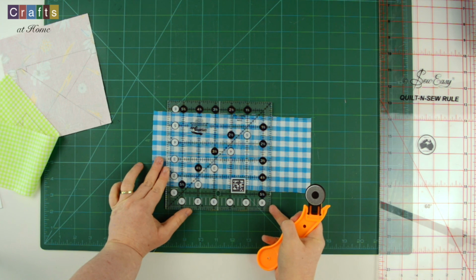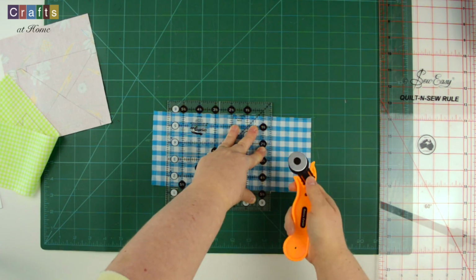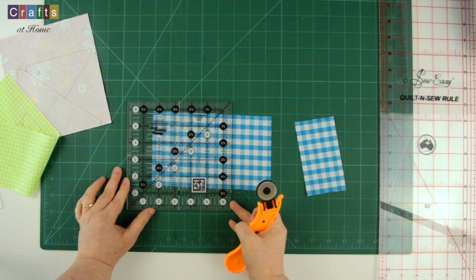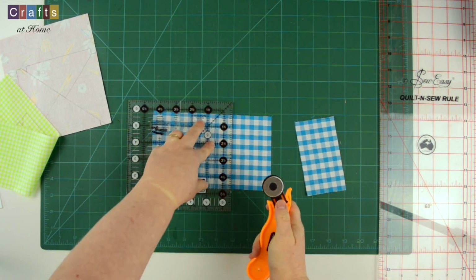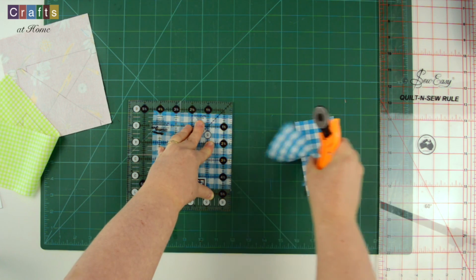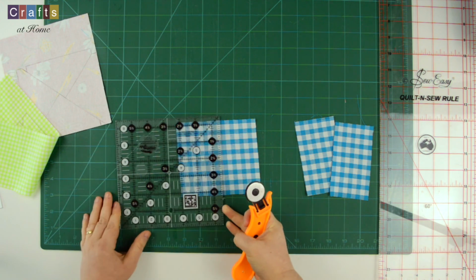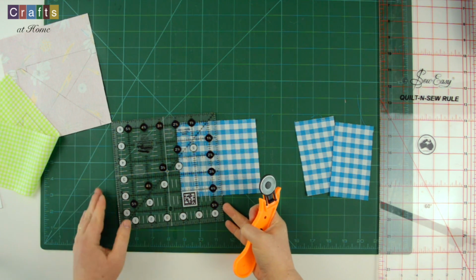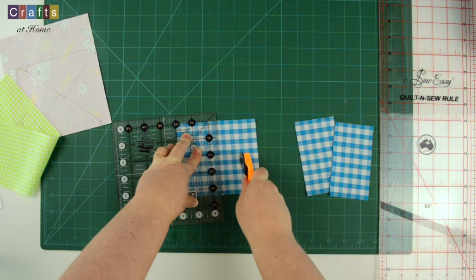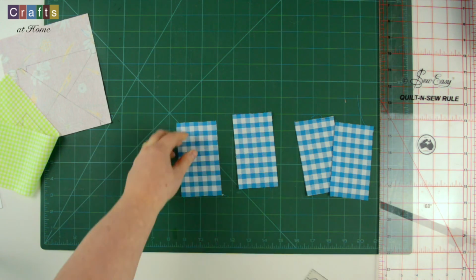Move across to your next line. Hold down. And just keep cutting until all your pieces are done. I'm going to carry on and also do the lime green gingham and the daisy. And I will be back with you for the pin and prep.